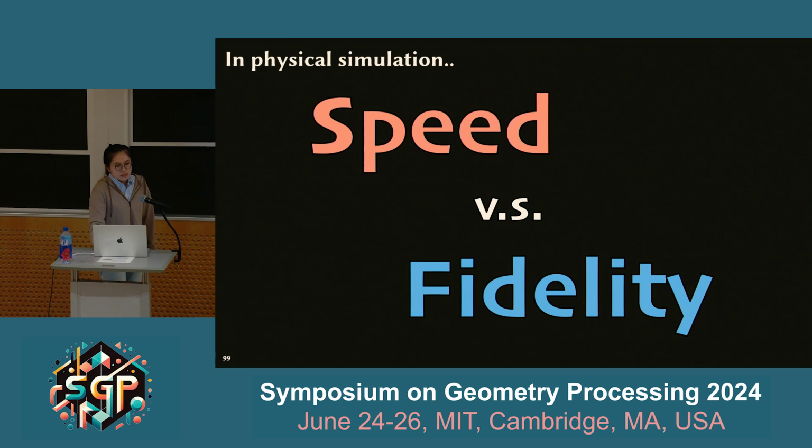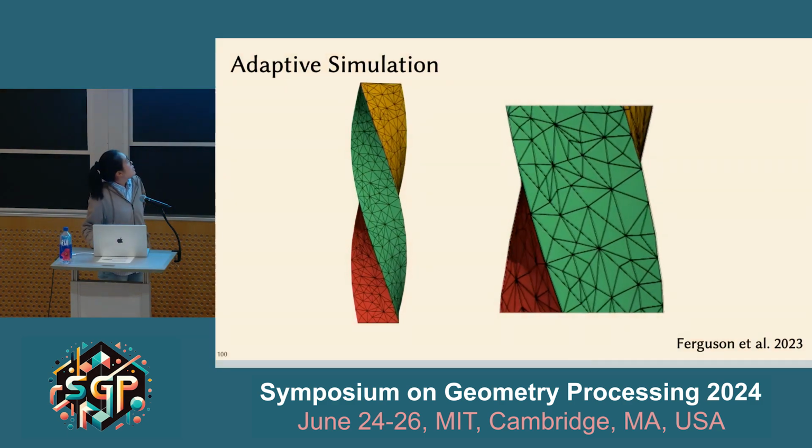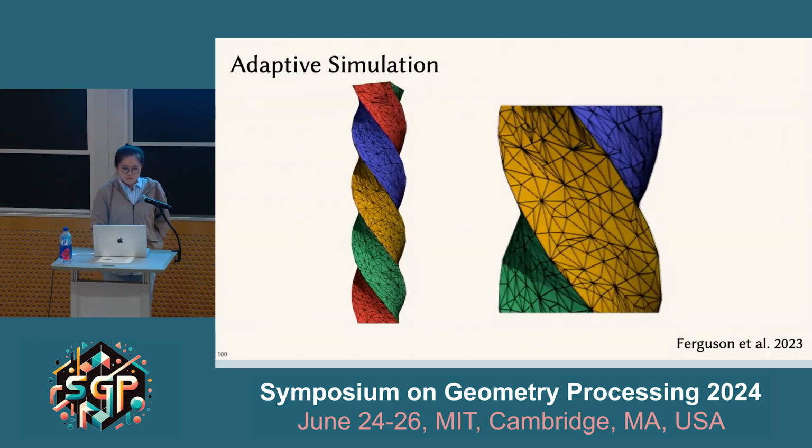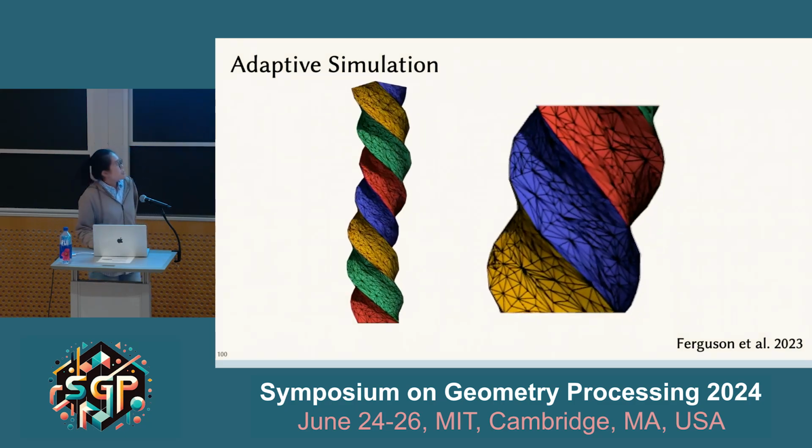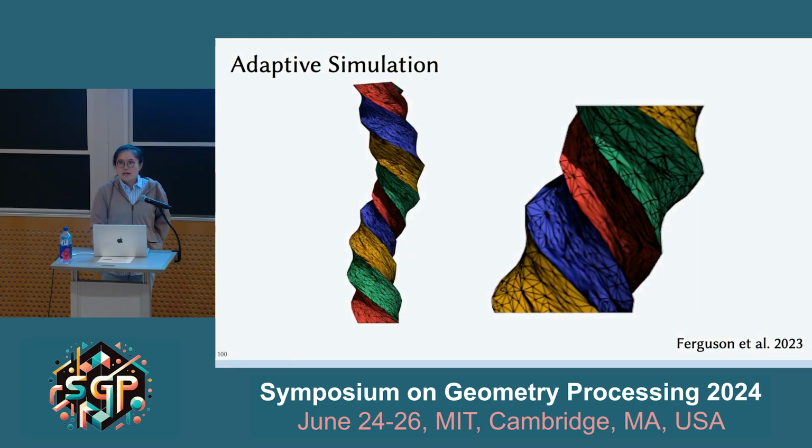Okay, and besides progressive simulation, in the end I also want to briefly mention some other alternatives to better address this fundamental trade-off between simulation speed and fidelity. For example, adding some adaptivity to the simulation framework so there's a more efficient use of the degrees of freedom at runtime. In progressive simulation right now, the whole hierarchy is pre-computed, so the user doesn't have room to change it on the fly.